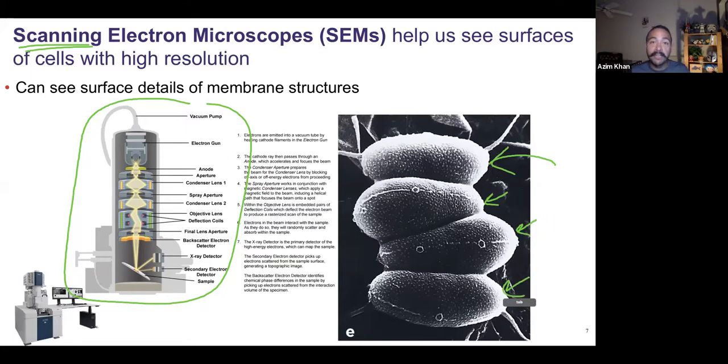It's not just a plain covering. There are important structures on the surface, which we'll discuss in a minute, what's found on these plasma membranes. So both transmission and scanning electron microscopes let us see with really high resolution. The difference is transmission lets us see inside of cells, scanning lets us see on the surface.